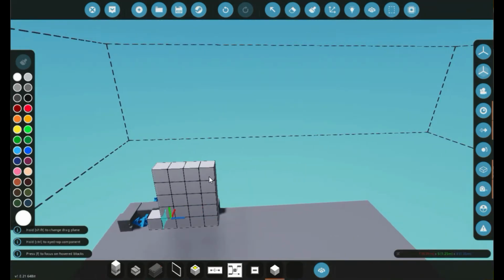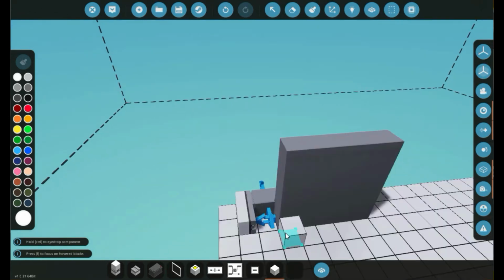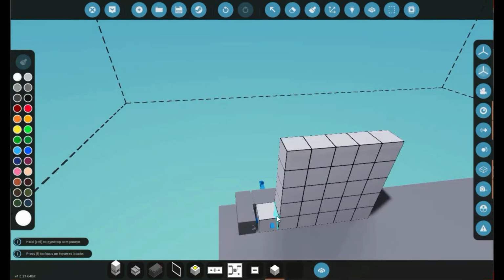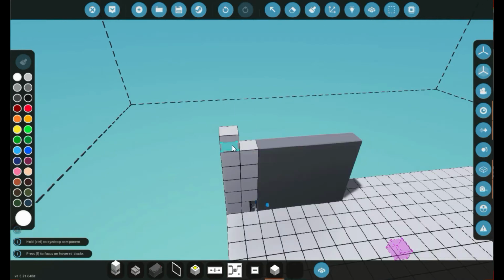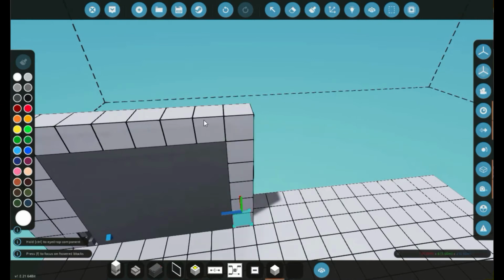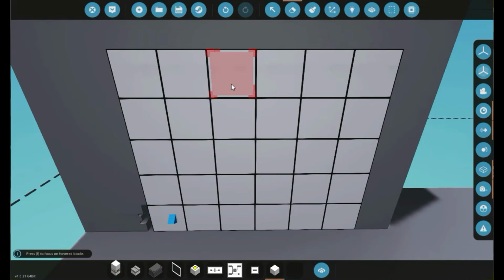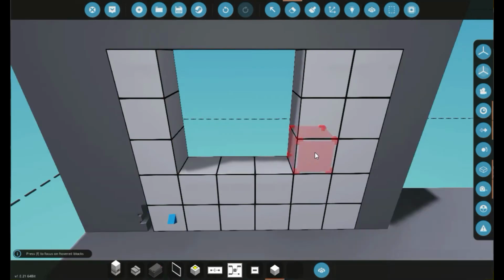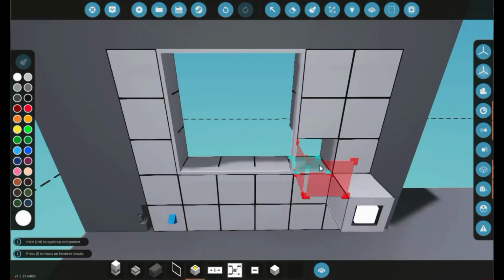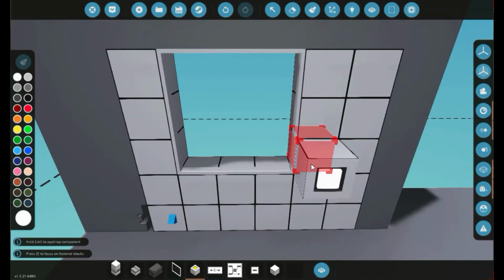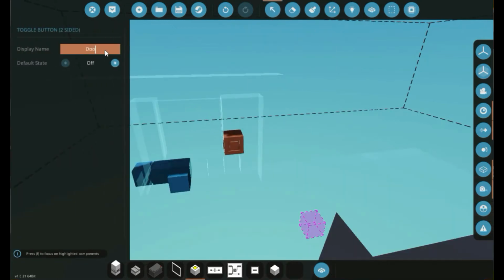Now all we need to do is make the rest of the door just like that, and I'm actually just gonna make this one and have it just like that. Now you can pretty much put this track wherever you want. Then decorate the door, whatever. Yeah, just like that. And I'm just gonna label this door.